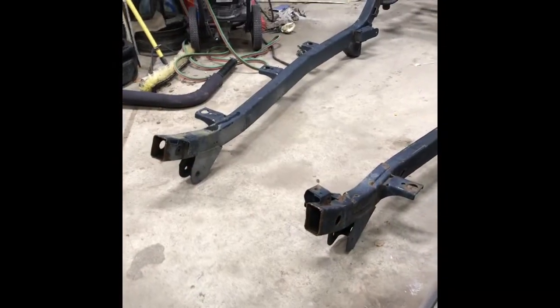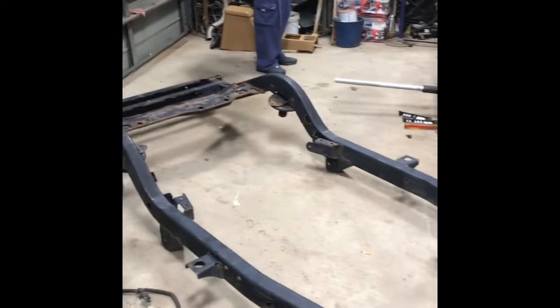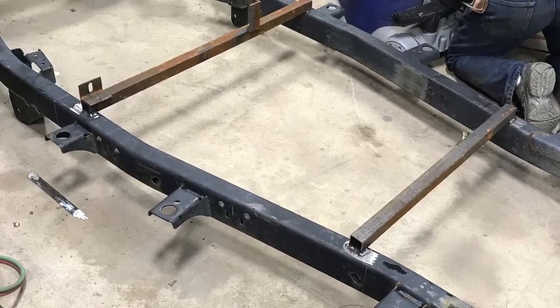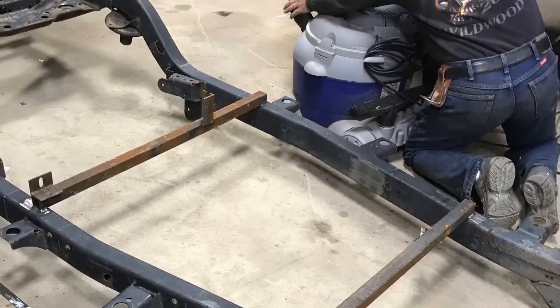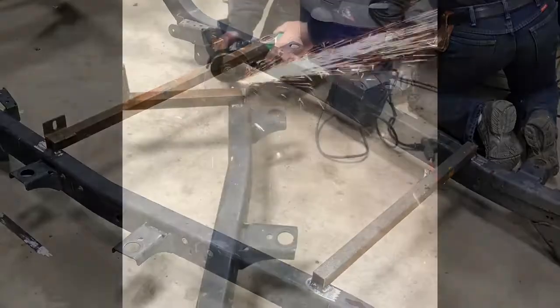Okay, here's a frame we have. It's from an LJ, and that's what we're going to use to replace our rusty frame. And we're going to be adding 24 inches into it for a longer body. To keep the spacing between the frame rails, we welded on these brackets, and that'll keep it where it needs to be while we cut them.